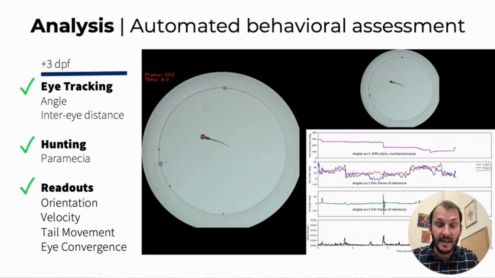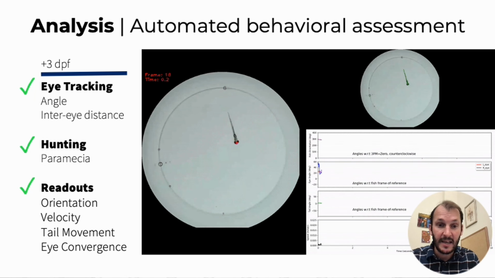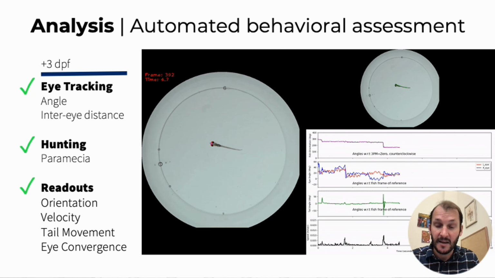And so we process those videos rapidly to decrease the total amount of data that is captured and has to be saved. And so here's another example where we're tracking a zebrafish larvae while it's hunting. So we can, again, perform this across 96 wells all at once, enabling new high throughput experiments, for example, to study how drugs or toxins or other interventions impact the hunting behavior of zebrafish.